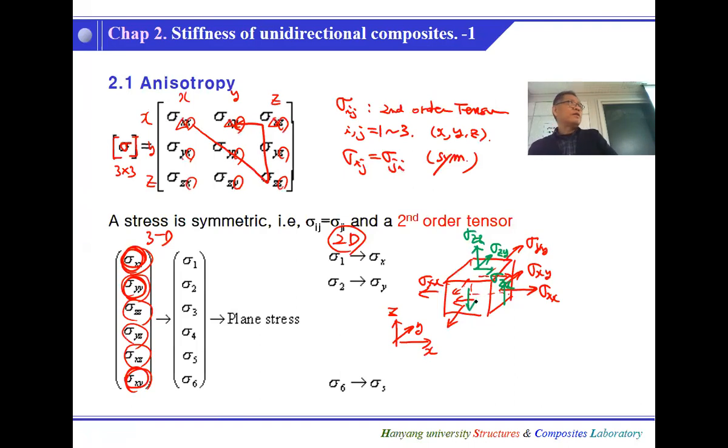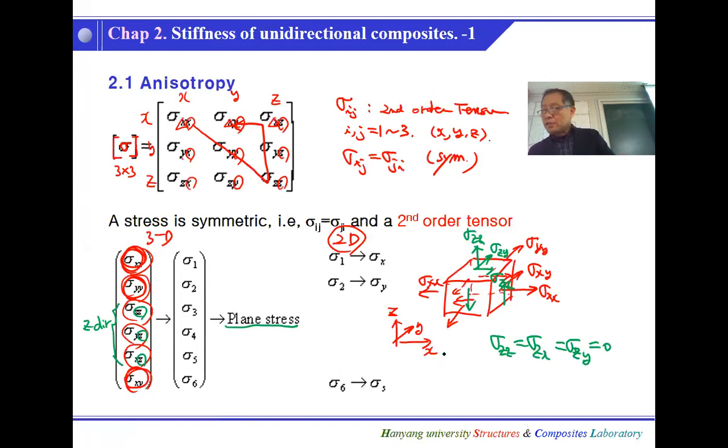Those are related to a z dependency. As you can see here, zz, zx, and zy. So these are z directional dependent terms. If we consider only 2D, or we can say sigma zz, zx, and zy all equal 0, we call it plane stress.